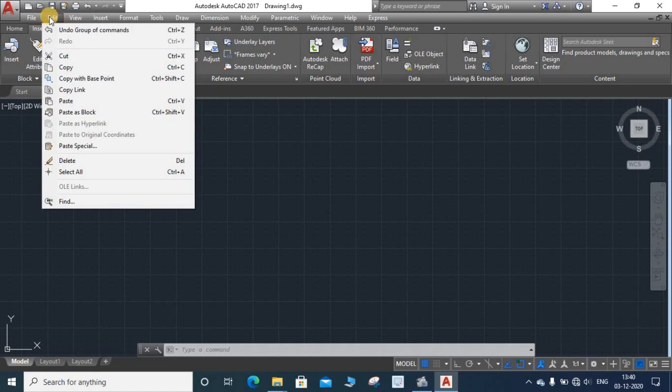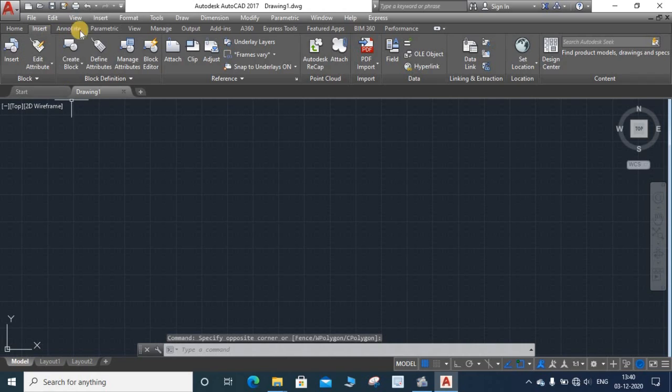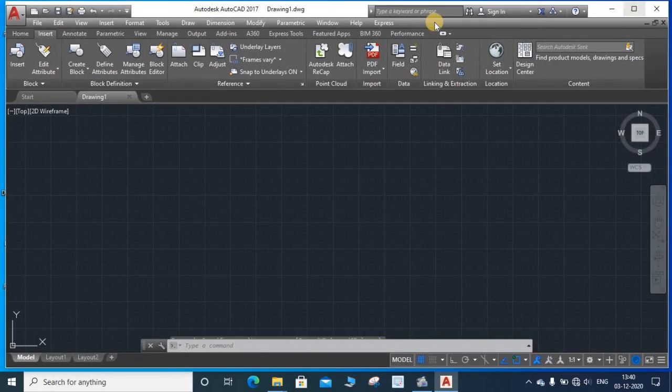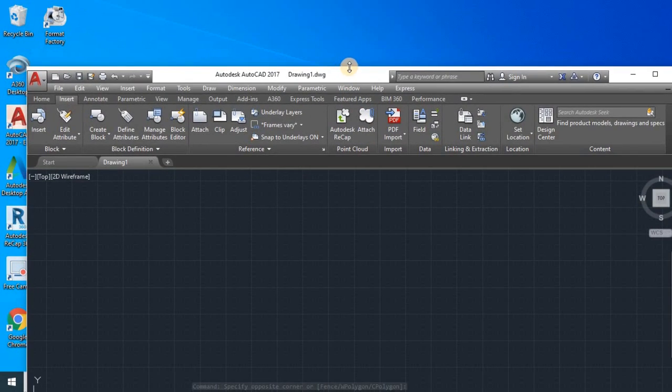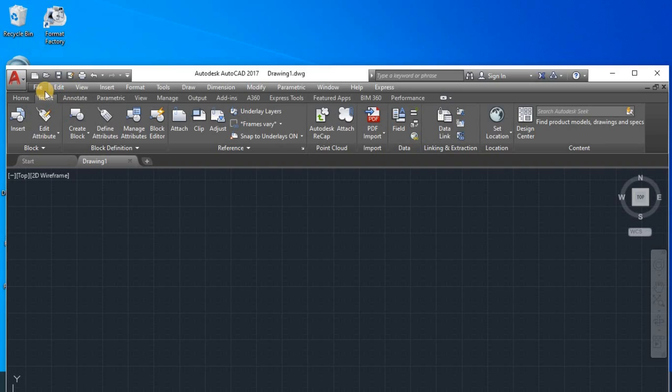So in the menu bar, the first one is the file. So here we have the options of file, edit, view, insert, format, tools, draw, dimension, modify, parametric, window, help, express.